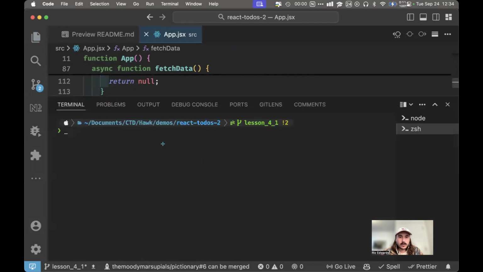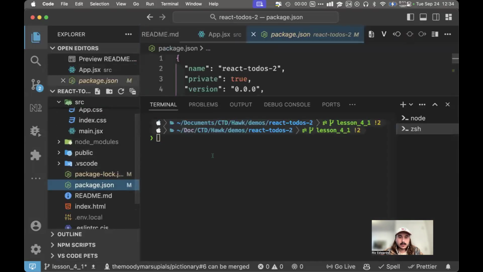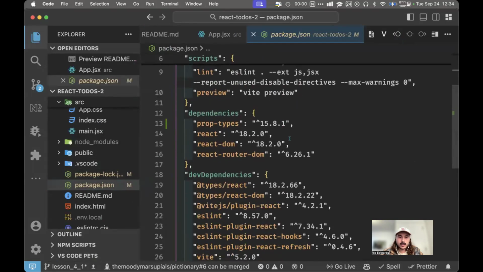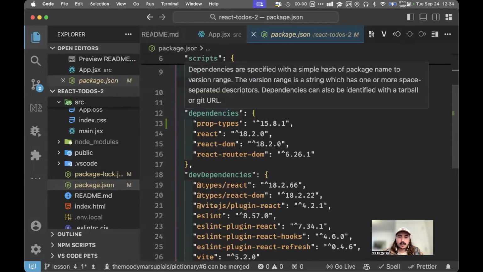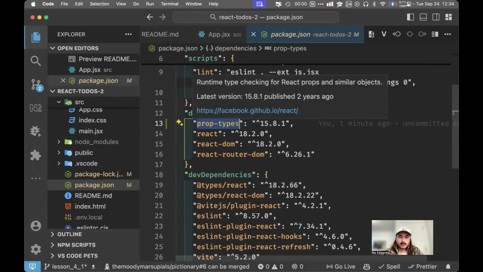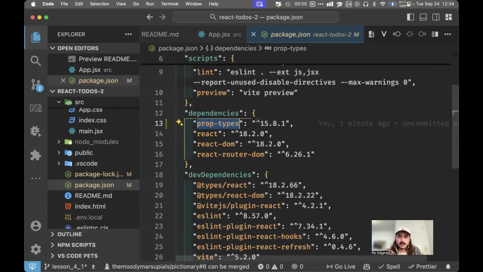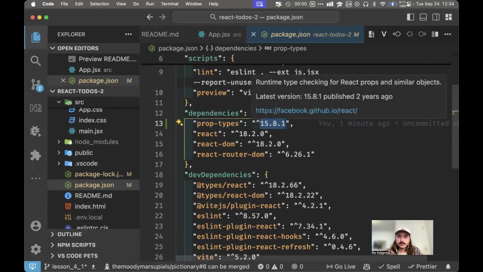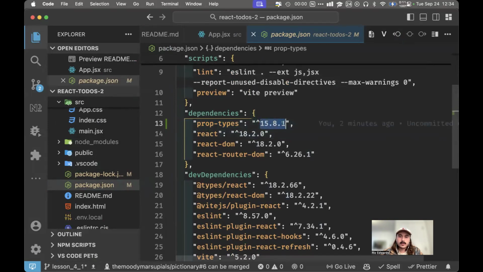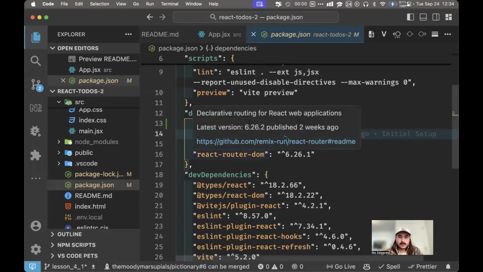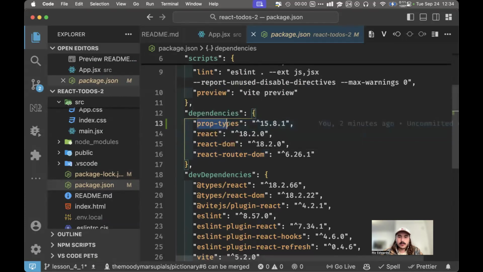Okay, so we now have that installed, and you can verify that by going to your package.json, and under dependencies, you should see prop-types. And then this will be a version. So this is probably the latest version of prop types, and that's what we want.